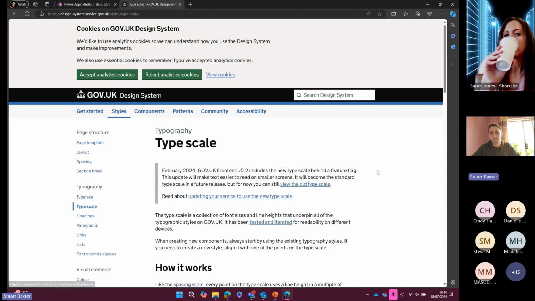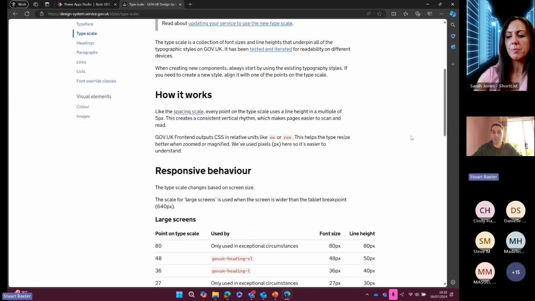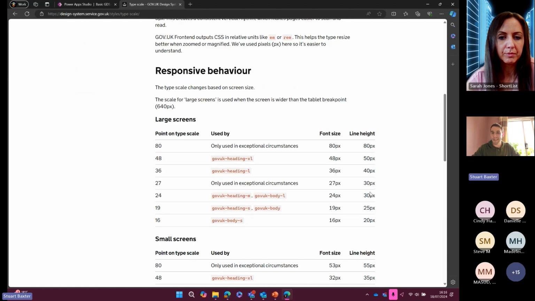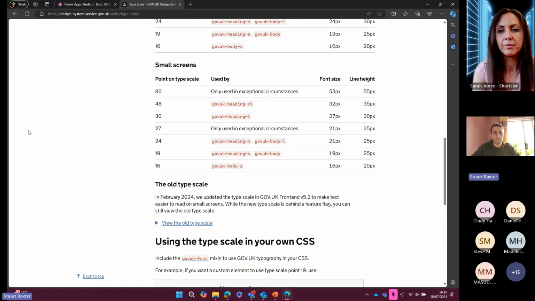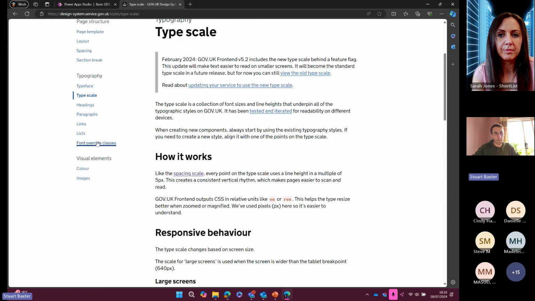For type scale, really useful stuff that came out of this. For those who don't know, GDS have put a lot of research into what is human readable and what people perceive things to be based on their size. And they have different line heights and things here as well, line heights and font sizes. I would recommend taking these into account when building your apps. When we move back to our app demo in a moment, I'll show you a really nice way of putting this together and just referring back to that object over and over again. There's loads of stuff down the bottom about using CSS to do this, but that does involve adding packages and things, so we won't go into that.